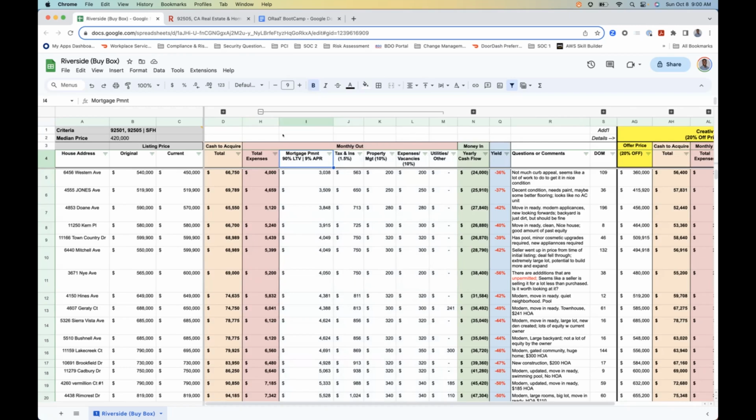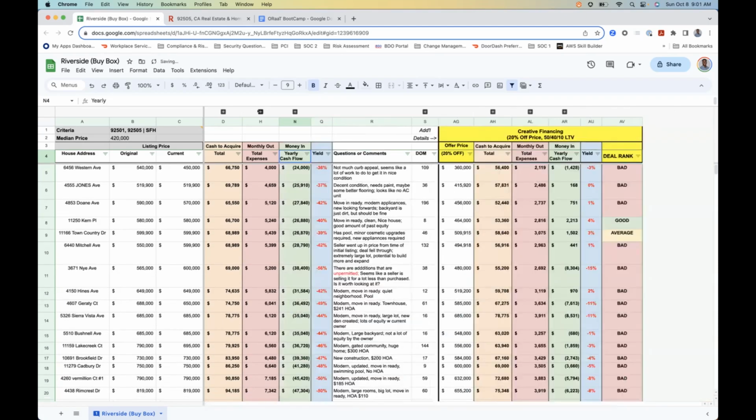Makes sense. And then property management, 10% straight up, similar to what you did on the vacancy side as well. And then the utilities and others bracket is where it gets a little interesting, because it's where I'm housing the HOA fees. That's fine. My area is Riverside, and a lot of the homes have an HOA. Put it in. So that's where I'm tracking, and I'm also notating it. Other than that, it's pretty straightforward.